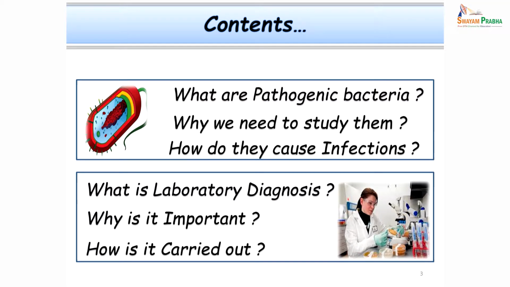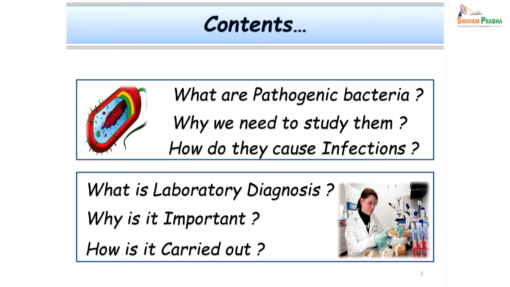To cover the objectives, the contents are going to be discussed by just answering 3 questions in each segment. The first segment will answer the questions like what are pathogenic bacteria, why we need to study them, and how do they cause infections. In the second segment, we are going to approach the laboratory diagnosis of infectious diseases caused by bacteria. So, we will answer the questions like what is the principle of laboratory diagnosis, why is it important to carry out the laboratory diagnosis in a prompt and a specific manner, and how is it carried out. So, let us start answering the questions.